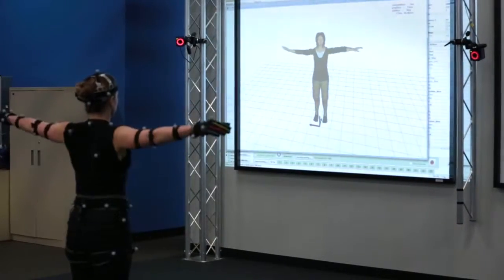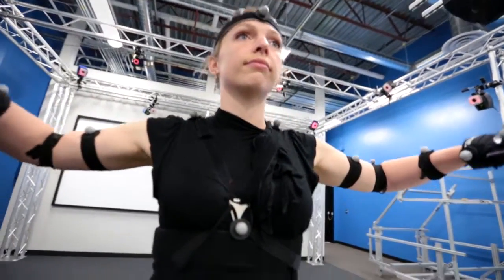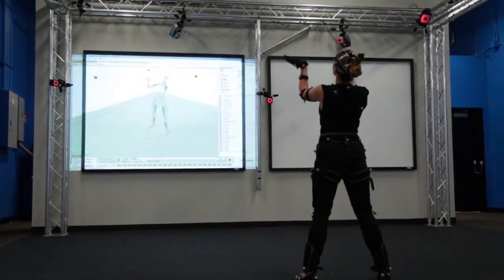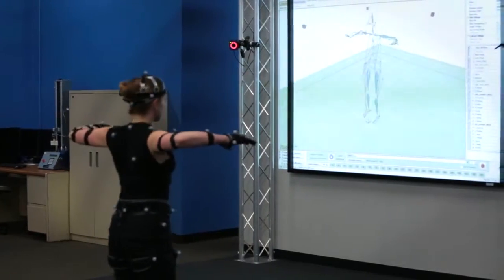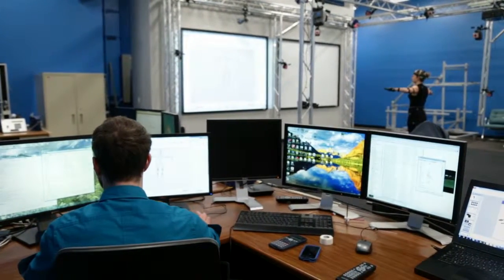We have a fully integrated motion capture system that we utilize and by using full body we can get an idea of how someone is going to move on the assembly line. By understanding their full movement we can then do a better risk assessment.